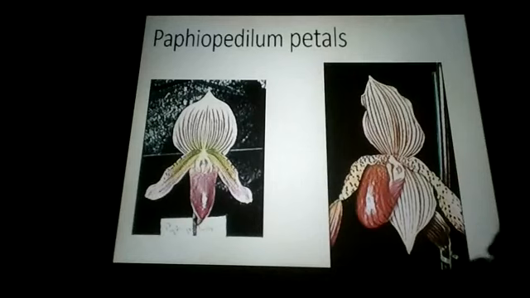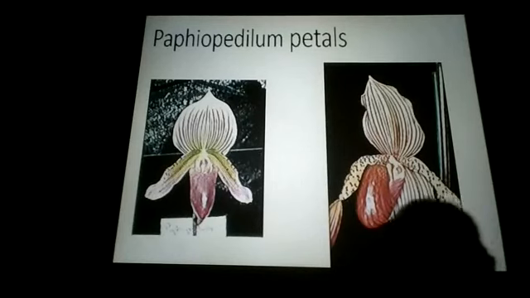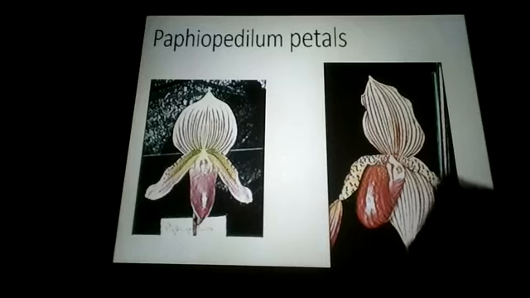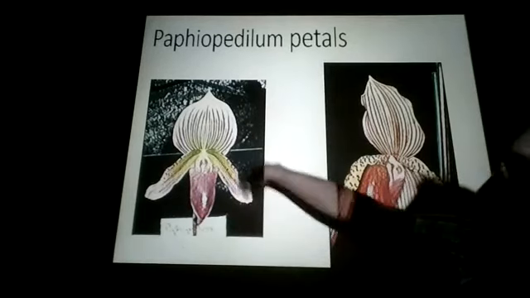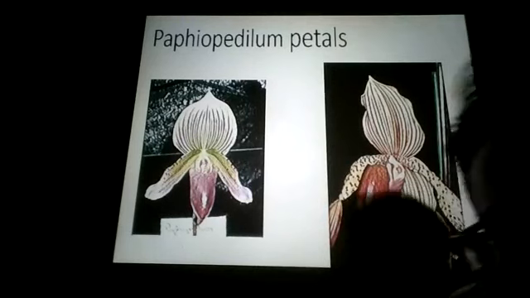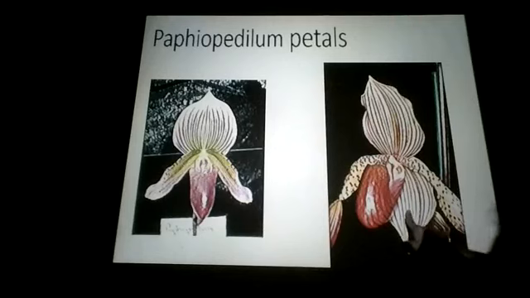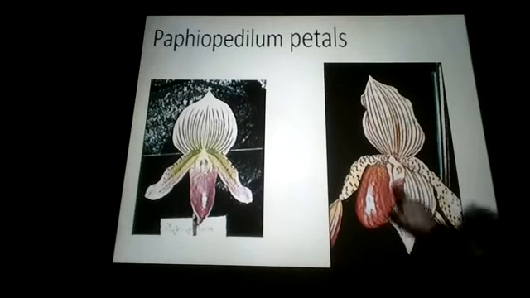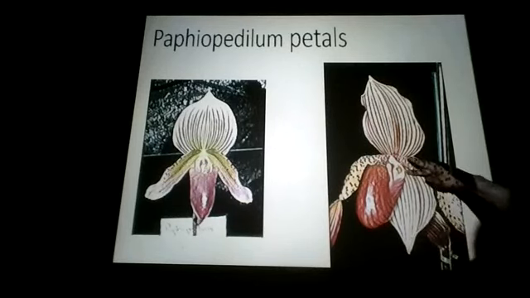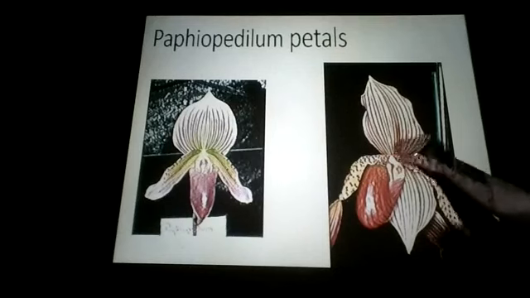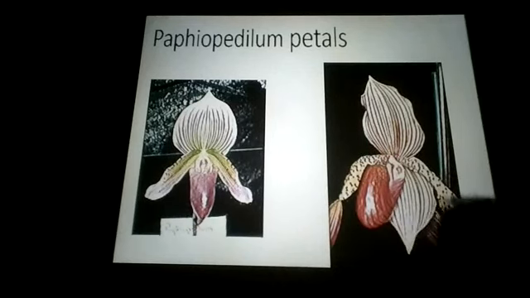So when you look at this plant, this is a Paphiopedilum. You're like, well, I see petal, petal, petal, and I only see one sepal, but where's the other sepal? Well, here it is. The two lateral sepals have fused in the back. So you have one going this way, and the other one going this way behind the lip. So the same pattern stays there. It just modified, and it makes the flower look completely different.